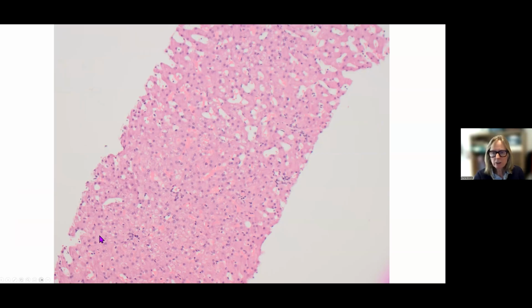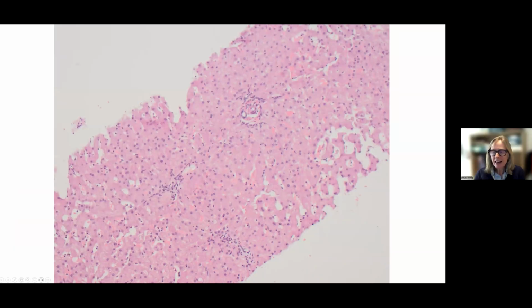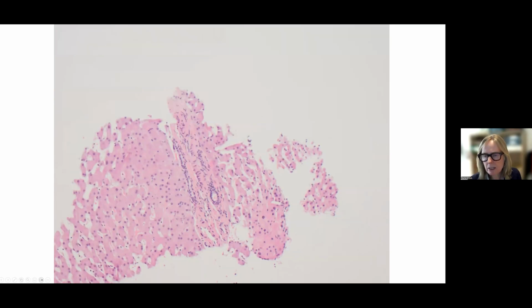There are a few other things catching the eye, hard to know exactly what they are, but an unaccompanied artery here. And then what about these structures? We've got structures that are a little bit close together. That might be one observation we would begin with. And then these two, hard to know what these are. Could we be clipping the edges of a portal tract? And what about this one? This does have an artery and what looks like a paired bile duct, but there isn't very much connective tissue there. It isn't perhaps entirely typical of what we usually expect in a portal tract.